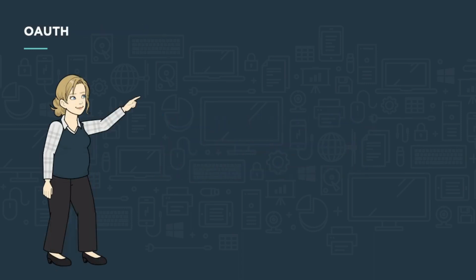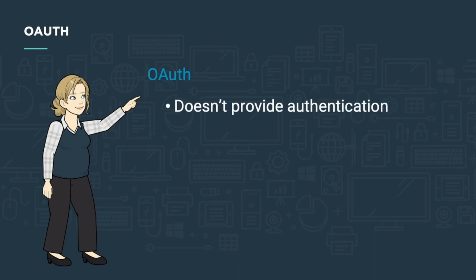Another authentication method is OAuth. Although OAuth works closely with authentication services, it doesn't provide authentication services itself. Instead, OAuth provides authorization services. In other words, it authorizes an entity to obtain information but doesn't verify the entity itself. OAuth lets a third party access a user's information from another website without a password. It acts as an intermediary between 2 entities and provides access tokens that manage the exchange of specific information.